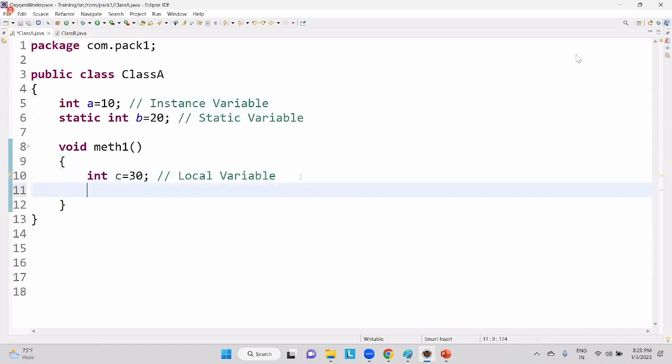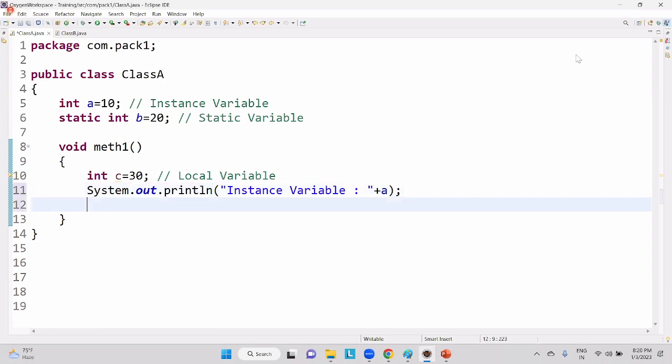Very good. First things first, I want to access my instance variable. Accessing means I want to print. System.out.println instance variable. In how many ways can we access an instance variable? The first is directly by using the identifier name.